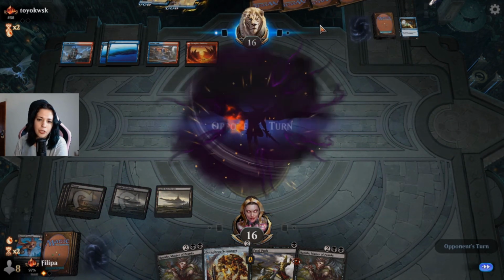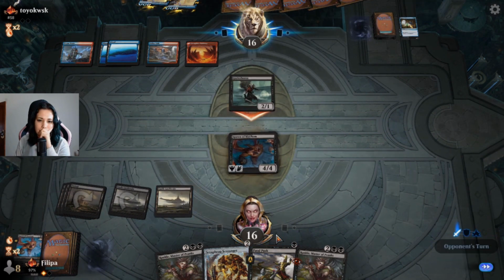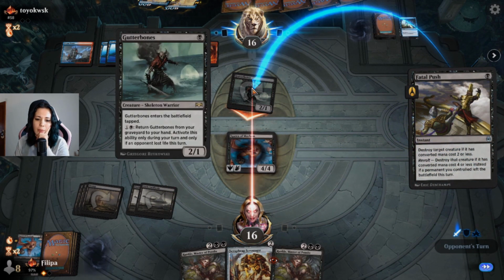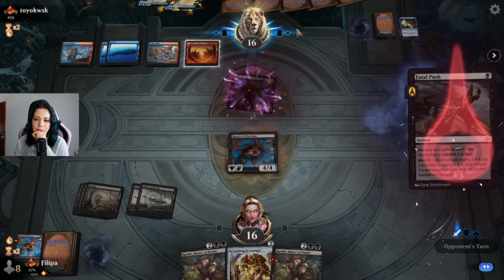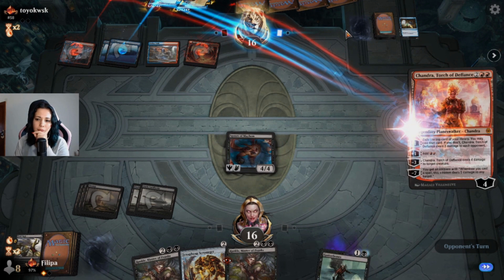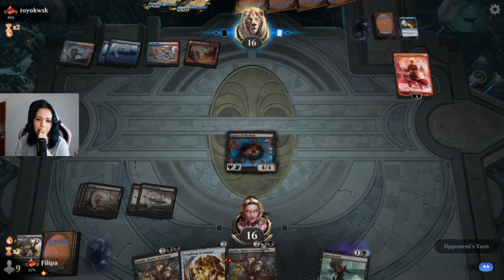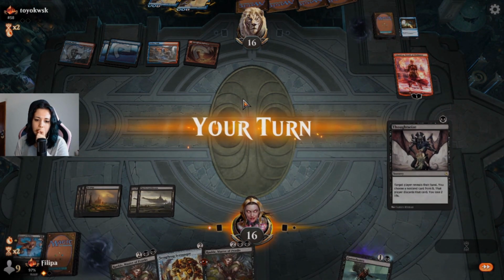I'm going to push. And this comes back to my grave. Okay, they have another Chandra. They're going to kill that again. A bit annoying. If I get a land, I can start double spelling, so that's pretty good.